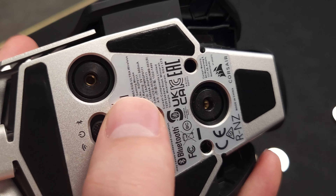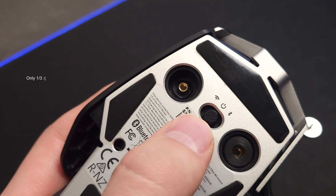Some things they can improve in future iterations: I immediately put all the weights in the mouse because I wanted it to feel as premium as possible. Later I went back and tried to remove some of the weights and it is so damn hard to get the weights out. I was on the cusp of slamming the mouse into my desk — I ended up wedging needles in to pry things out and I think I only got two of the three out. That's something they could definitely fix.